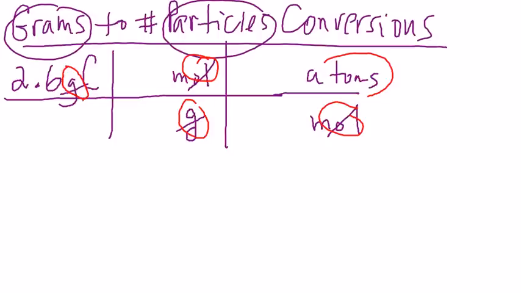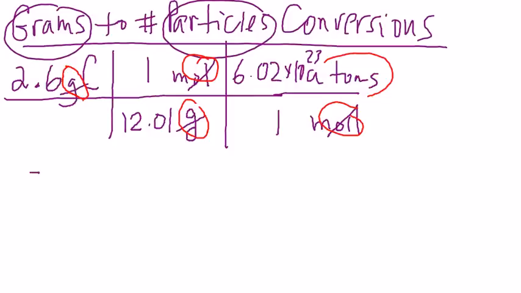Well, step one, what's the grams to mole conversion? Here you have to use the periodic table. And underneath carbon on the periodic table, we see its molar mass, 12.01 grams in 1 mole of carbon. Our second step, we convert the moles to the number of atoms. And here's where we use Avogadro's number, 6.02 times 10 to the 23rd atoms in 1 mole of atoms. Notice that in both of these cases, the atoms get the 1, because the molar mass is the grams per 1 mole, and Avogadro's number, 6.02 times 10 to the 23rd, is the number of particles in 1 mole.